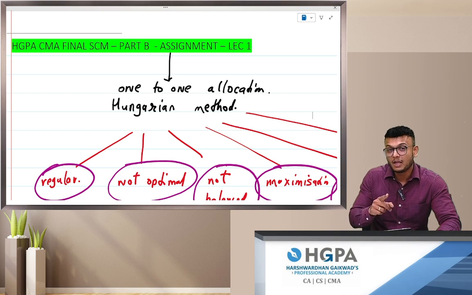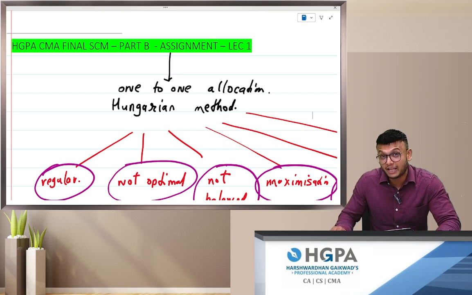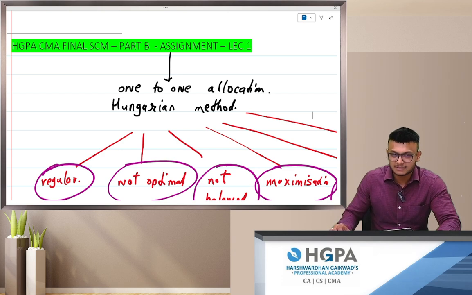I'll tell you why. Pick up any random question paper of your past examinations. You will find this question. You will find an assignment question. And it is going to be a tricky question. It is not going to be very straightforward. So devoting time to assignment, yes, that's the best part.